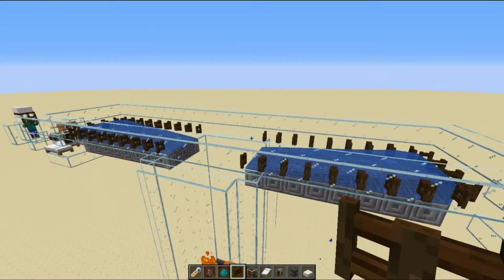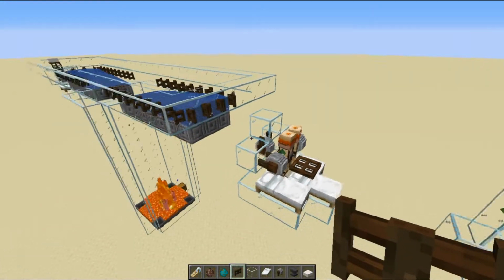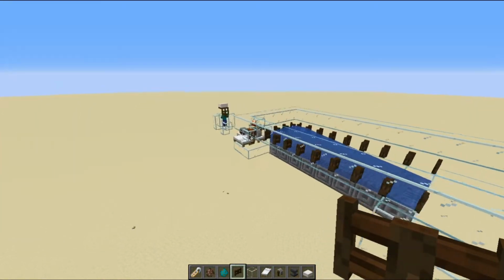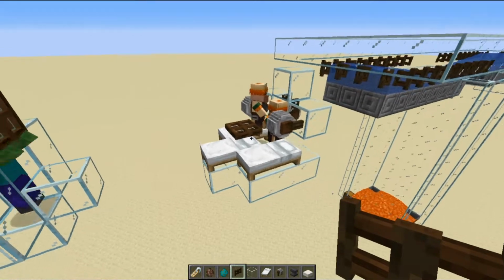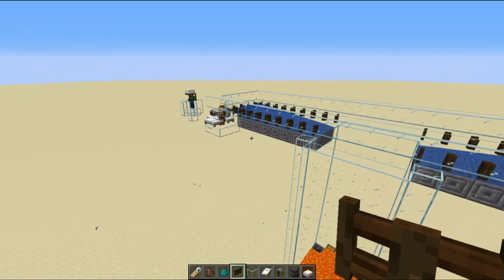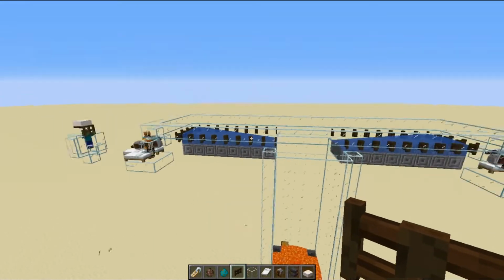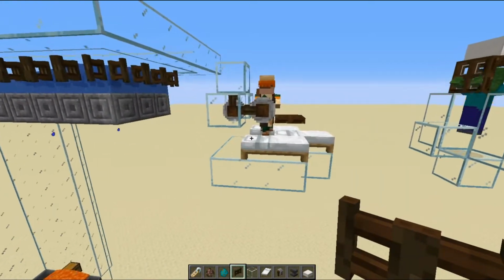It should double the output of the farm, and that is a very easy way of doing it, although it will of course take 3 more villagers over here, another named zombie, and just more work doing this. But that is a good way, and this is the one that I recommend. If you don't want to go through the trouble of adding a second wing, then here's the solution.